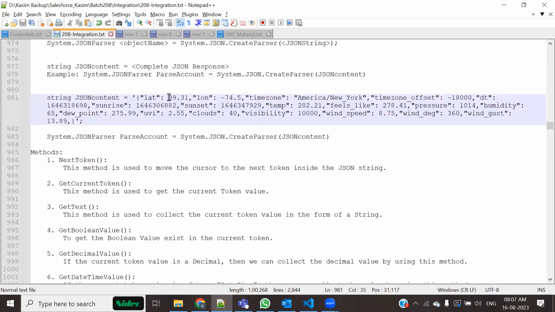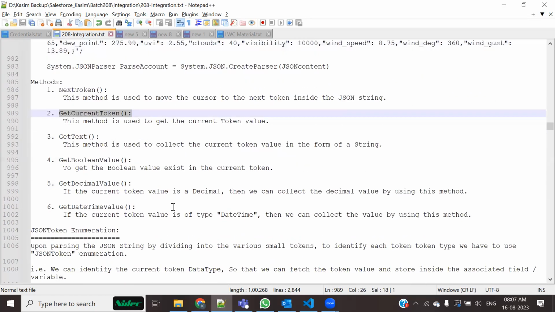If you are standing over here, it would result 39.31. If you are standing over here, it would give the value time zone. In short, get current token would give the value of the current token.